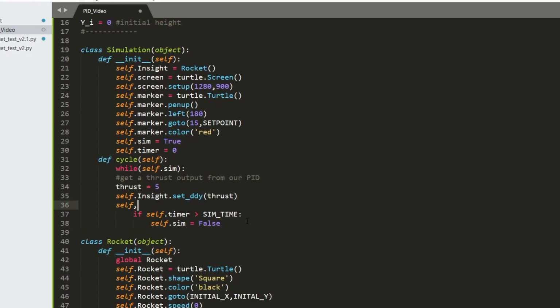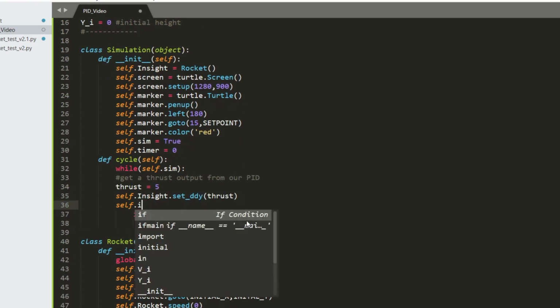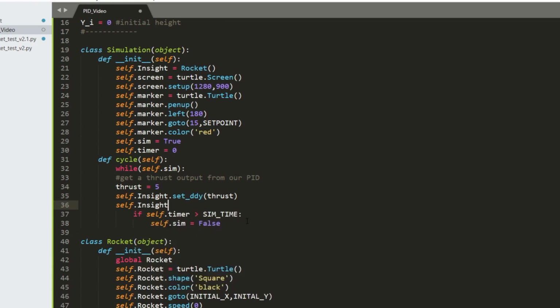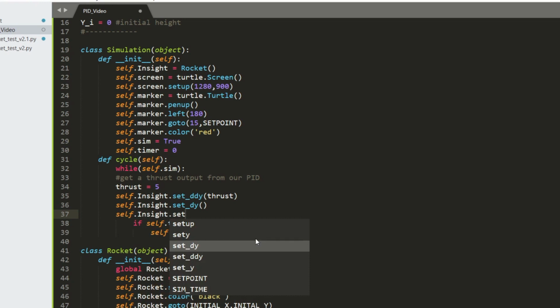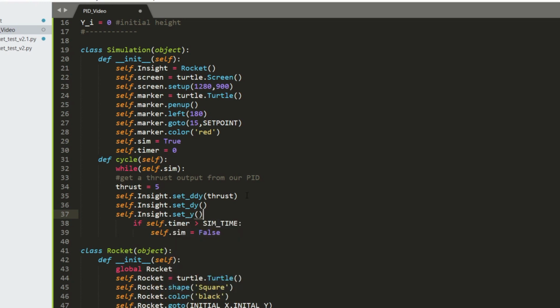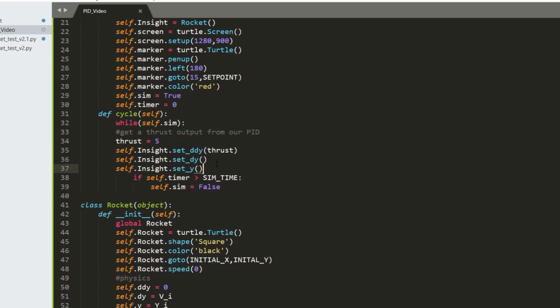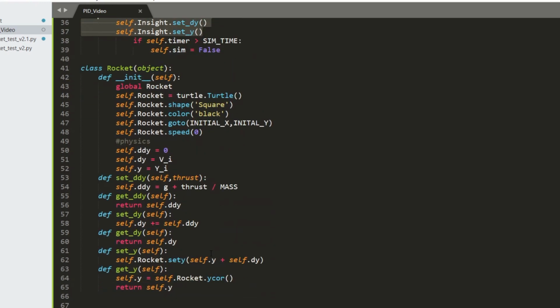We'll do self dot set dy, and y. And what you could do is you could actually encapsulate all of these sets into their own cascading function.